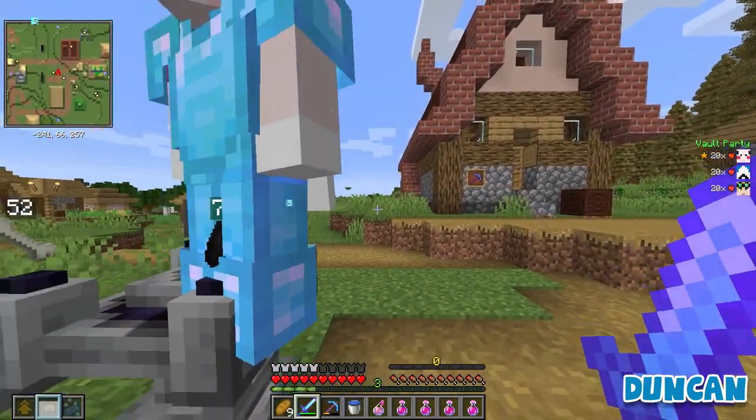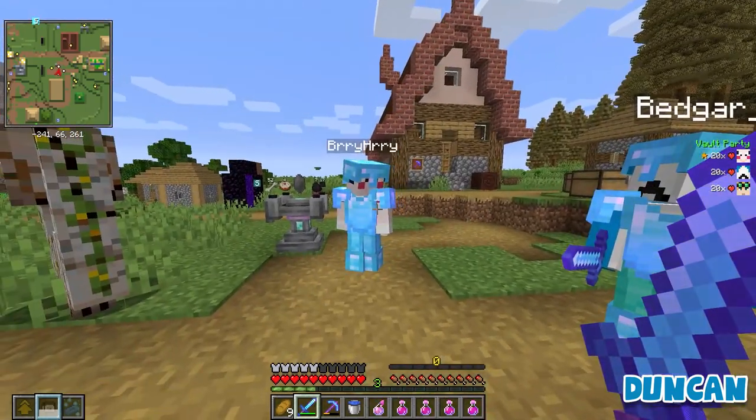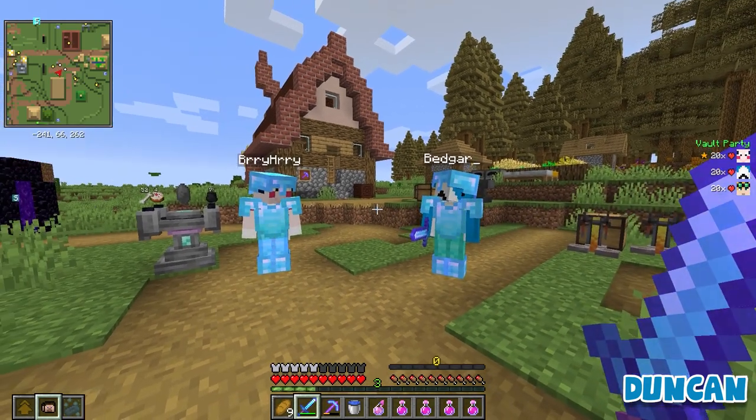But most importantly, every vault has different modifiers, so when we go in, it's going to roll some random modifiers, so we could get really lucky. We could get trapped in there, where we have to complete the objective to leave. So let's pray we get some lucky ones. Let's pray we get some easy ones.